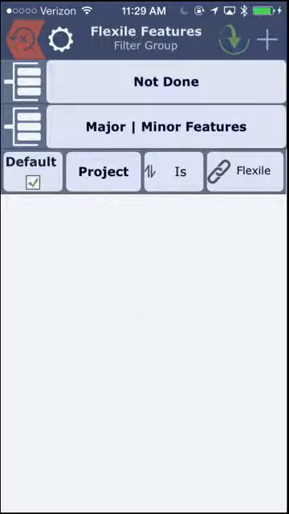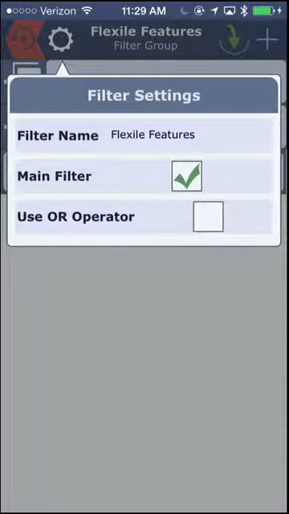And the subfilters underneath will, again, use their own operators for the fields that they have within them. And you can nest filters as deep as you want, adding them to one another. Most of the time, you're probably not going to need to go above one level deep with one filter underneath the other. Now, there's one last thing that I want to show you, and that is this main filter.